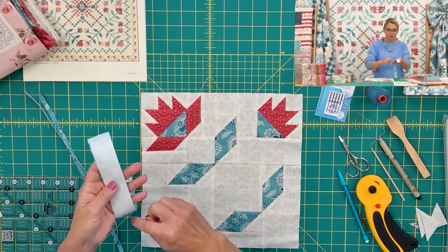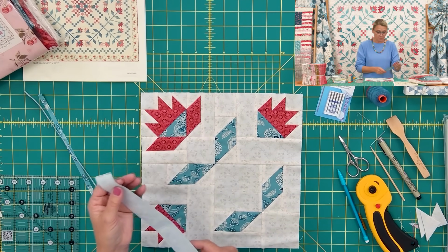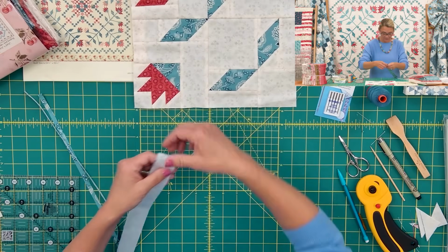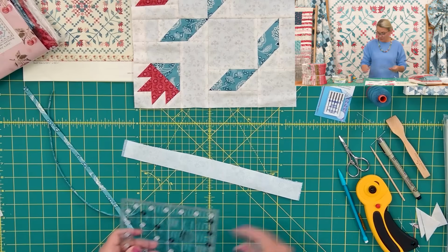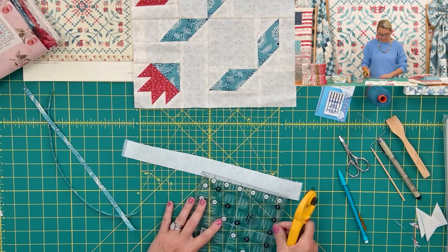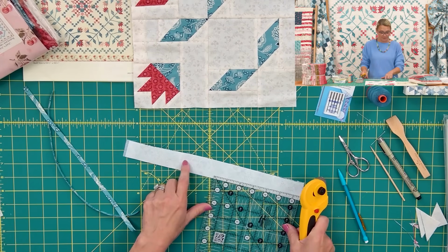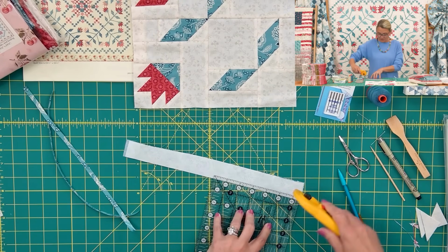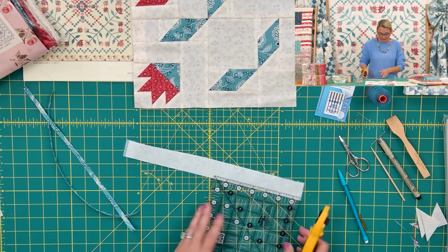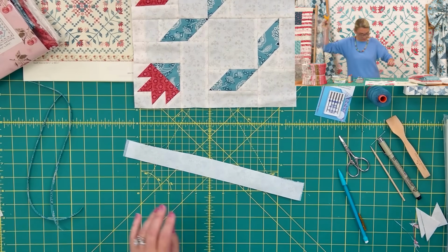Yes, I could have drawn the stem on it and then cut it on a line. That would be fun, but guess what? Even faster, I can take this piece of fabric, take a rotary cutter and a ruler, place it right over my pre-pressed fabric with fusible webbing, and just go ahead with one smooth cut. I need a longer ruler to cut a stem.